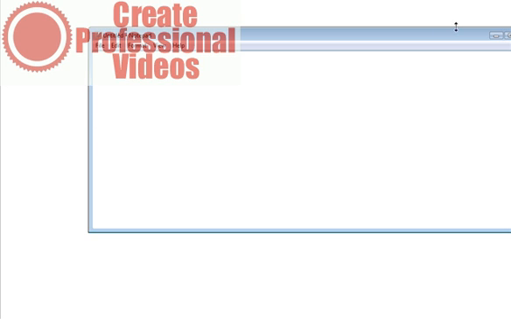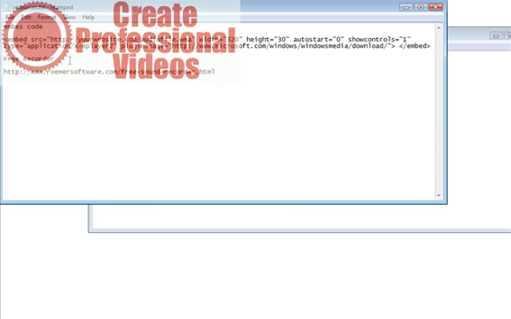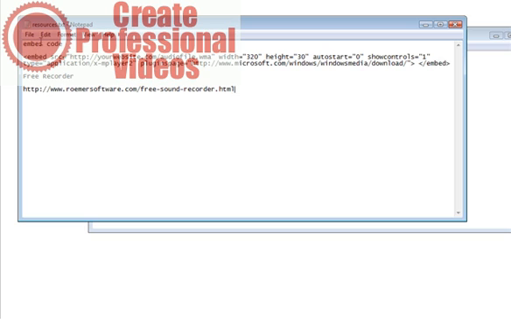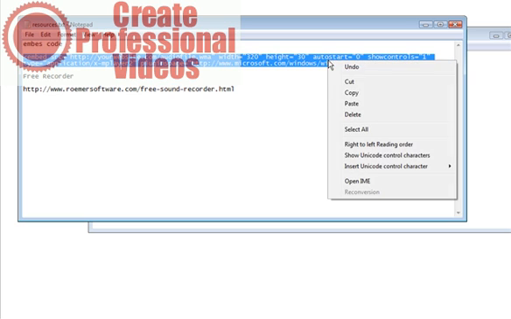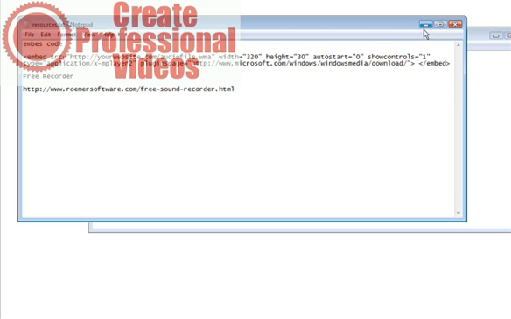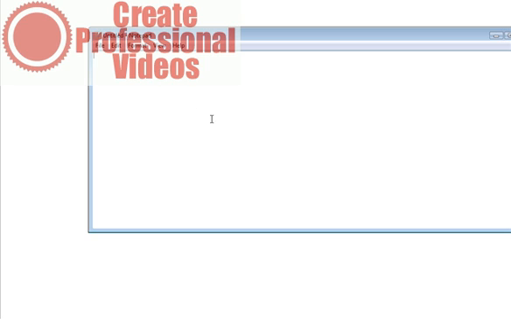If you don't know how to do that, you could just open your website in a web editor like Composer or whatever you use and just insert the HTML code. Now in your resources document, here it is here, you'll see that it has embed code. All you do is you grab this code right here and you just copy it, then you paste it into your web page.